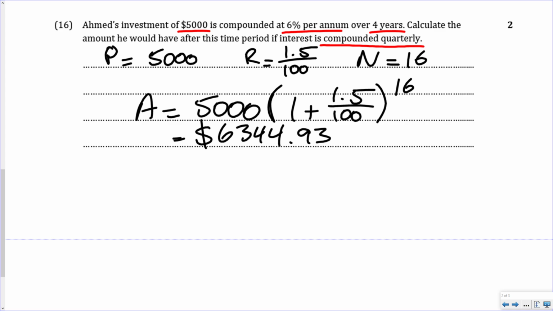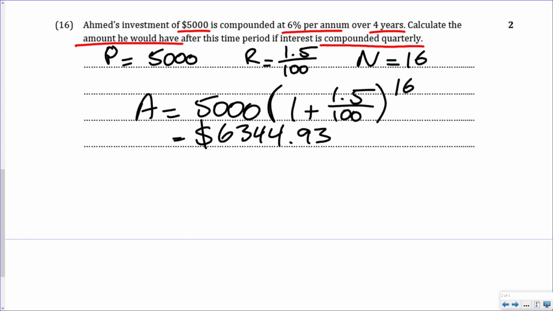So the key thing here is reading those last 2 words of the question. Those are the most important bits. Compounded quarterly. That means you have to change the rate. If it's in per annum, you need to change the number of years because it's in years. Okay? We didn't need to subtract the principal at the end because the question wasn't asking me how much interest. It was asking what amount would he have. So we are trying to find that total amount, but we need to make sure that we change the rate and the number of time periods accordingly.